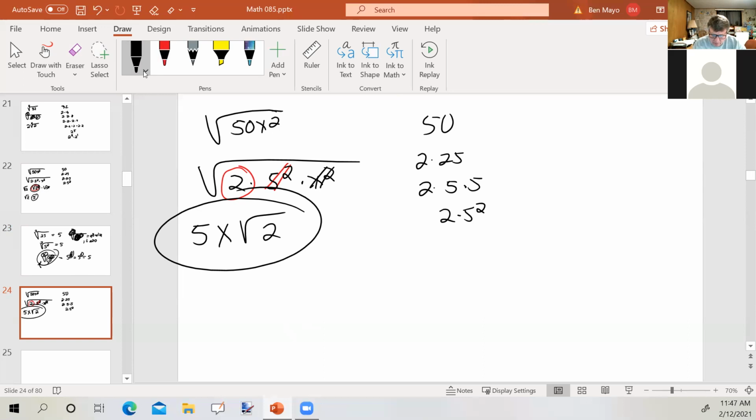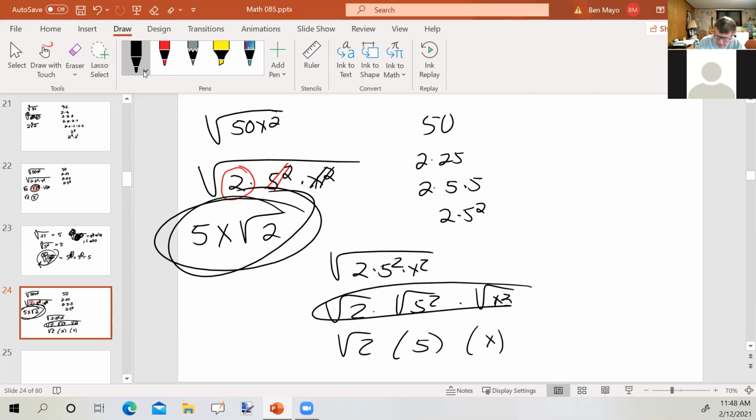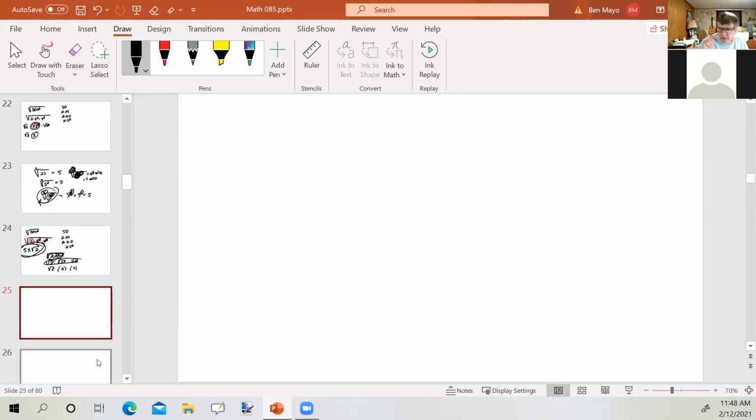Okay. Now, I skipped a step here. Doing it the longer way, I would have rewritten it, and this is what I did earlier. And then I said, okay, that's the square root of 2, that's 5, that's x. Rather than splitting it apart, because I knew they were all factors, I just dealt with them one at a time. Okay. And we're going to do some even further shortcuts eventually here. All right, now, but again, if you get lost in something, please let me know.